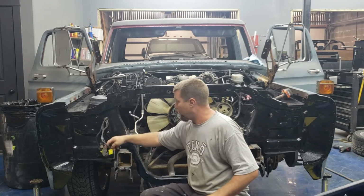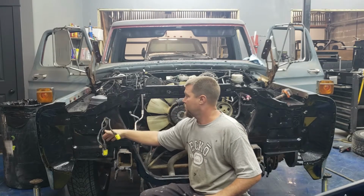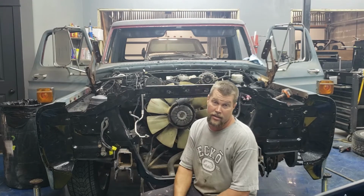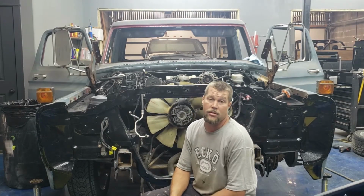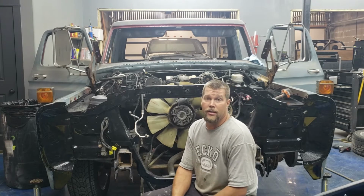I also got a horn wire and a wire that ran to the factory washer pump that I'm gonna probably just tie back in somewhere because I'm not running a washer pump, because I don't even have windshield wipers. So I'll just put some Rain-X on there and we'll be good to go.